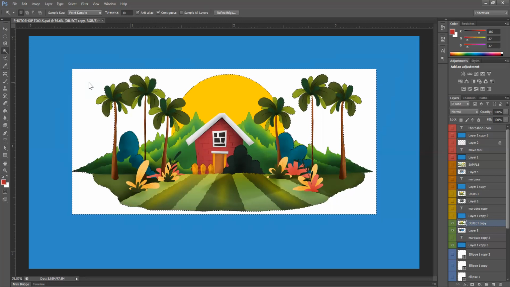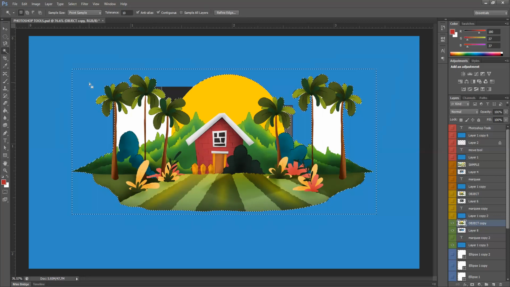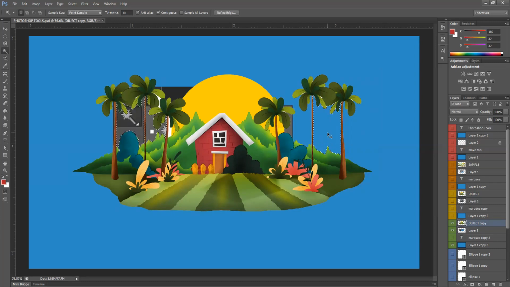So pag click mo yon, automatically, mawala na siya. This is the faster way. So if you want to delete, hold shift if you want to select multiple areas. So what do you mean? Hold natin yung shift on your keyboard and then click on the areas you want to delete. Tapos click delete. Ayan siya. It's the faster way though.